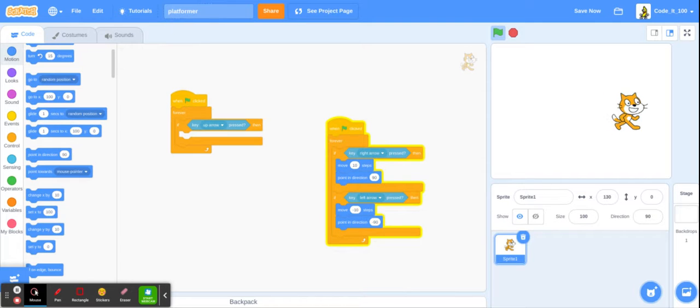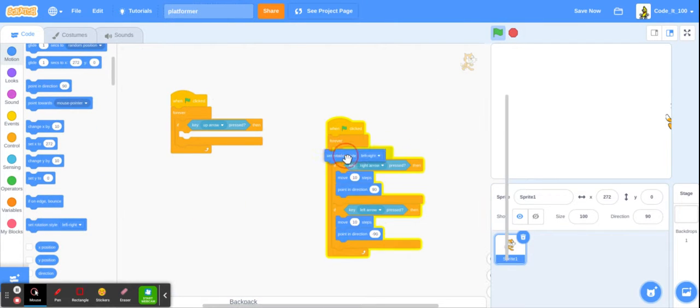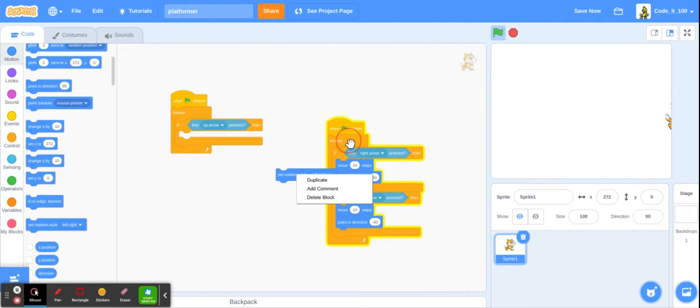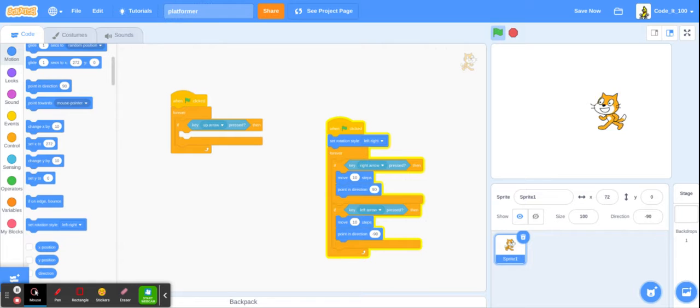So now it will go upside down. All right, and then to stop it going upside down, you use this rotation style equals left and right. Okay, here we go. Now it goes this way, and it will not go upside down.